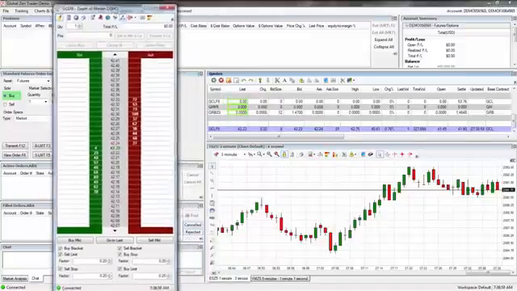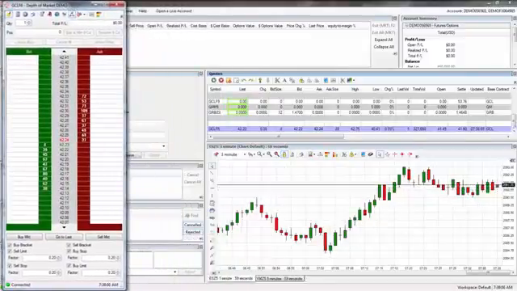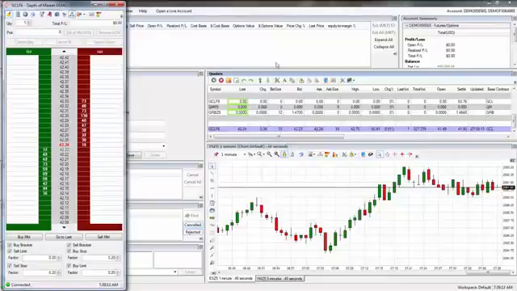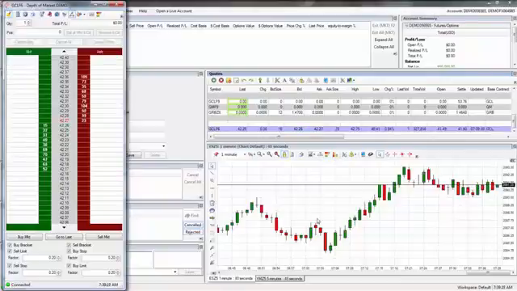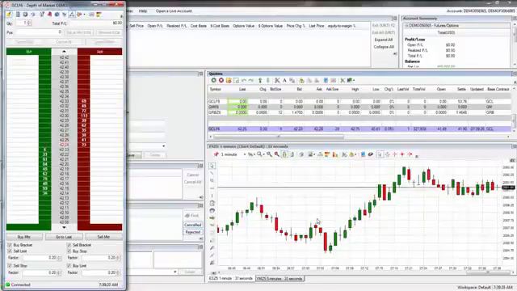Now you've got your dome, and what I'll generally do is, of course, I have multiple monitors, so I'll stick this on another monitor, and then I'll stick a couple of charts, a chart here and a chart here, let's say a daily and a 10-minute, and then the 1 minute here. I use the 1 minute generally for entries, and the daily and the 10-minute for where we are and the bigger sense of things.